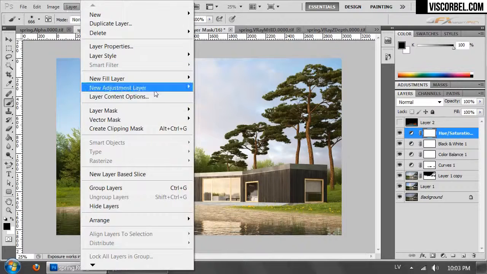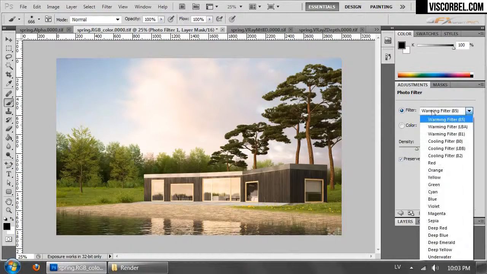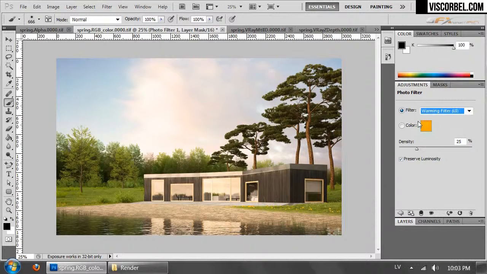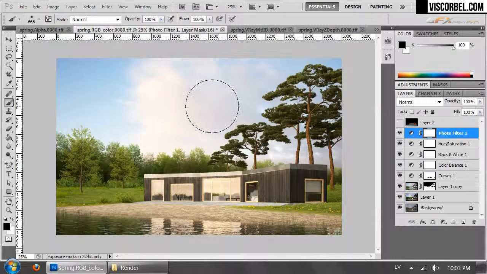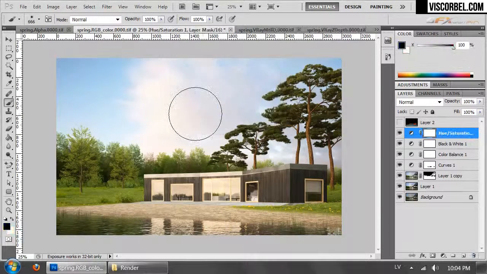Let's try some photo filters. Okay, I like this one, but maybe let's make it weaker. Alright, nice. And okay, maybe it's too much. Let's get rid of that.